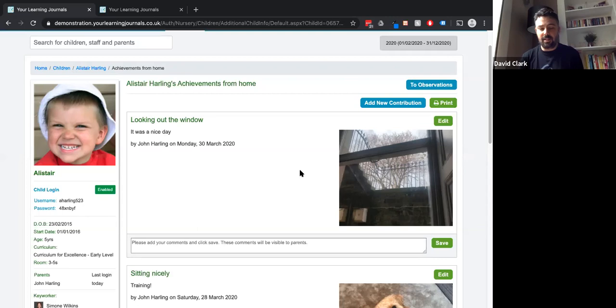So at the moment, we're limiting parents to photos only, because unfortunately, a lot of parents would probably use this as their own little private YouTube, and we simply can't support that. So we have to have a limitation here, and that's coming with parents only being able to see photographs. So hopefully that's understandable to all and to parents as well. But yeah, it's a very common question, can parents upload them? So that's how parent contribution works.